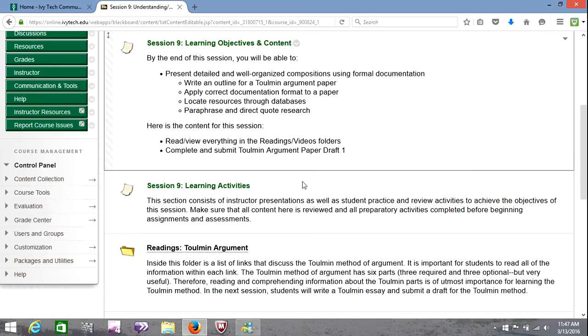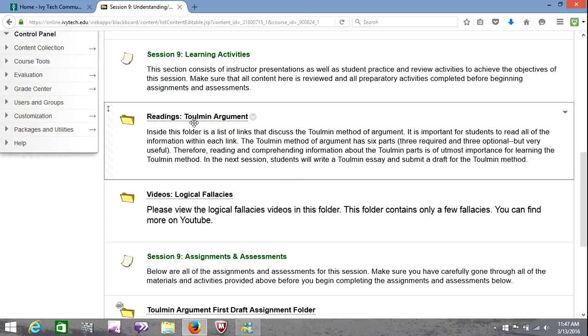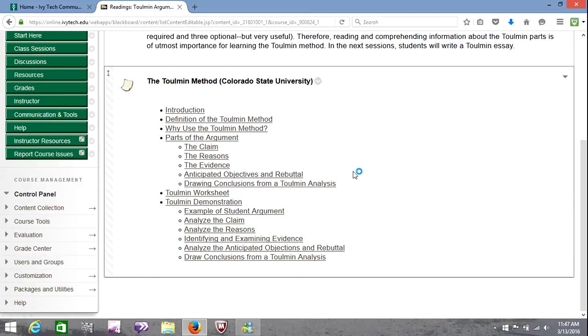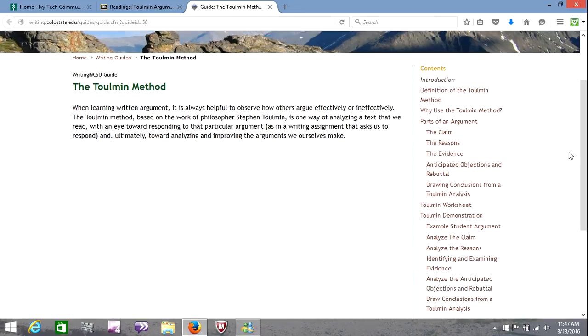and point out a few things to you. There is a lot of reading, as I mentioned, for this session. And if you open up the readings folder, you'll see that there are a number of articles to be read. None of them is too long, but rather than have you open each of these individually, if you simply open the introduction link, you'll see all the links that you have to read listed here. So I think this is easier. When I opened some of the individual links, they weren't working exactly well. So just open the introduction guide and you can read them all here. I recommend you print these off and make sure that you read all of them.